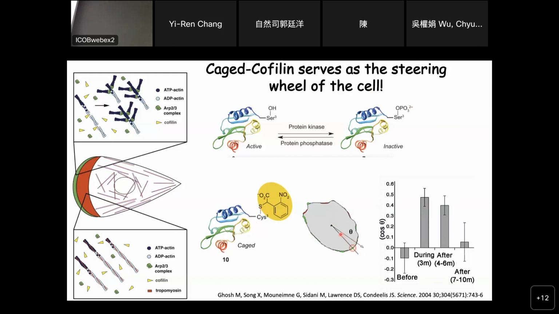And you can see that between the direction of irradiation and the direction of moving, there's an angle, right? If you take the cosine theta of this angle, if this cosine theta is close to 1, it shows the strongest positive correlation. Where you irradiate, the cell will move towards that direction. If the cosine theta is -1, it tells you that wherever you irradiate, the cell moves in the totally opposite direction. So they noticed that within the first 6 minutes of irradiation, the cell is moving towards where you irradiated.